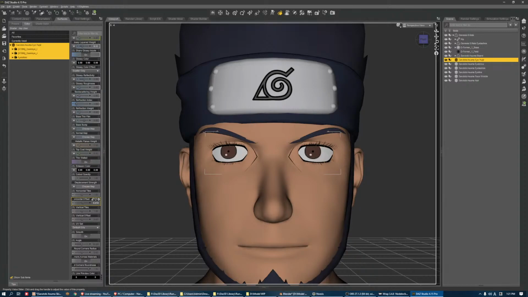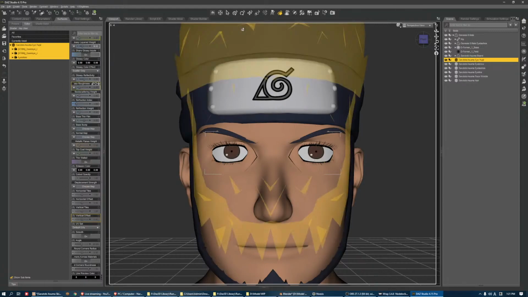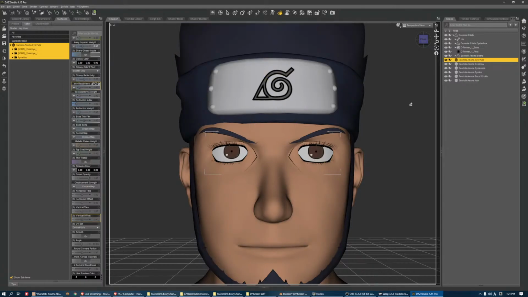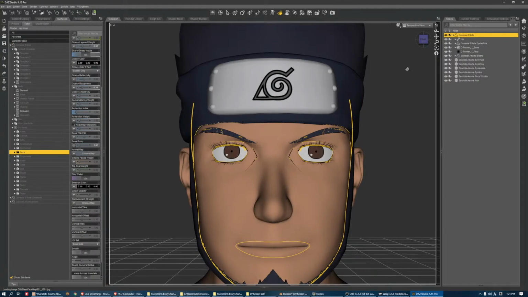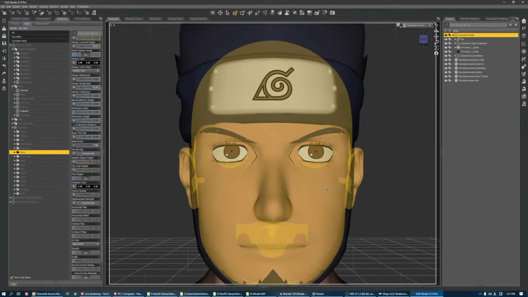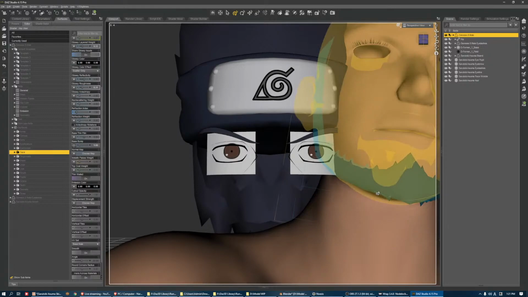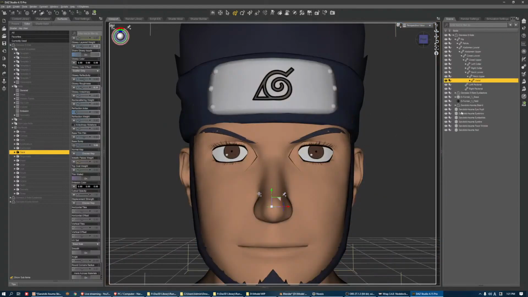When you move the horizontal offset, it moves the eyes. Like so. That's how you move the eyes using my system. For the head itself, I'm not going to move it at all, so I will leave the eyes there.